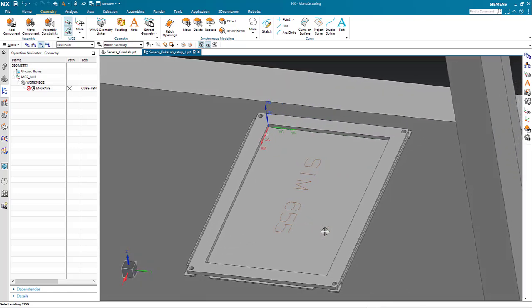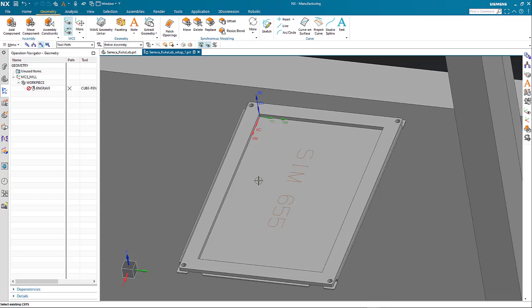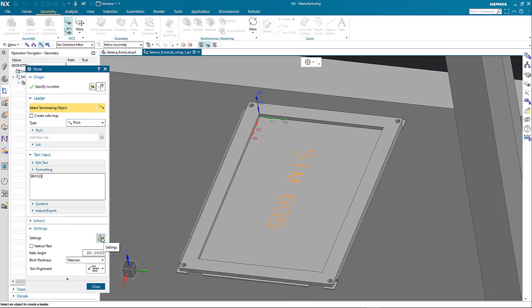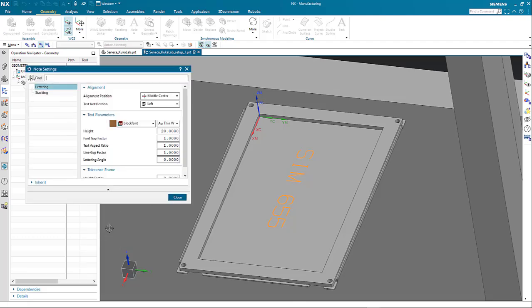Okay, now we have to be a bit careful because this model here is flat, whereas the one in the lab has a curve to it. So we have to be careful. In fact, let's select this note and let's edit that so that it's 90 degrees.